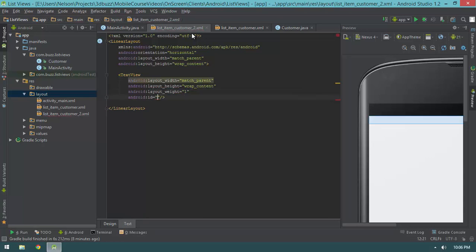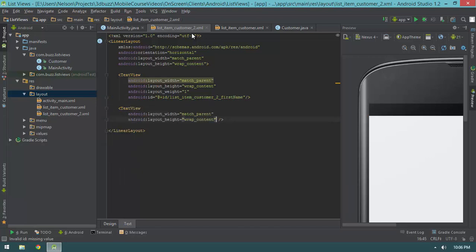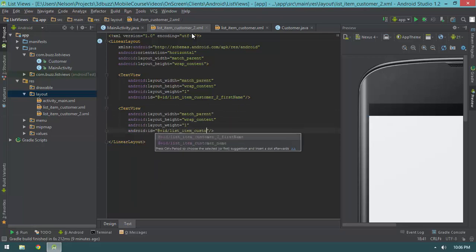And then we'll give the first one an ID of list item customer 2 first name. Then I'm going to create another text view, layout width match parent, height of wrap content, a weight of 1, and an ID of list item customer 2 last name.